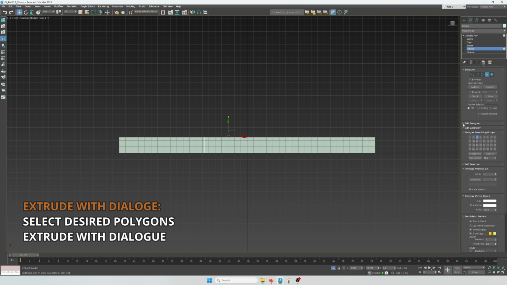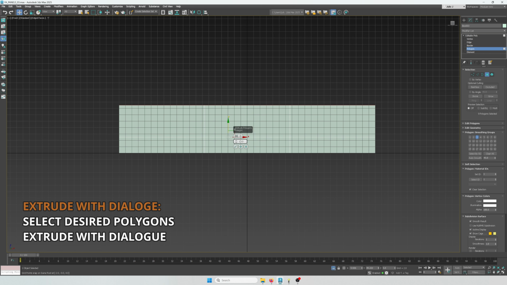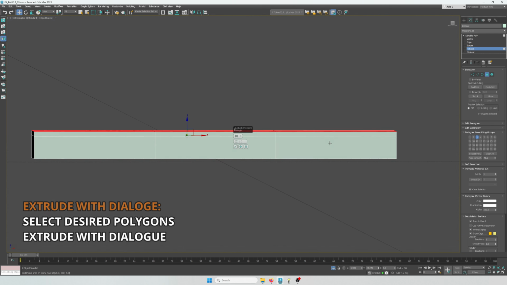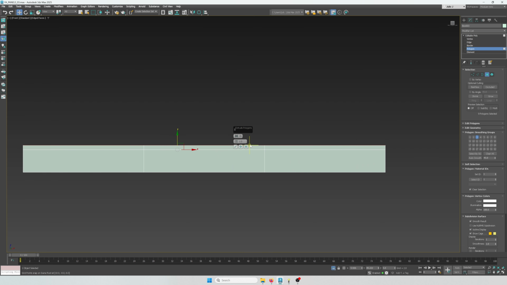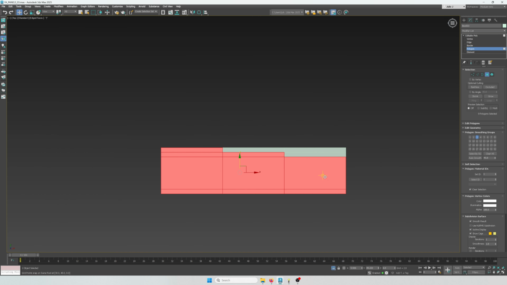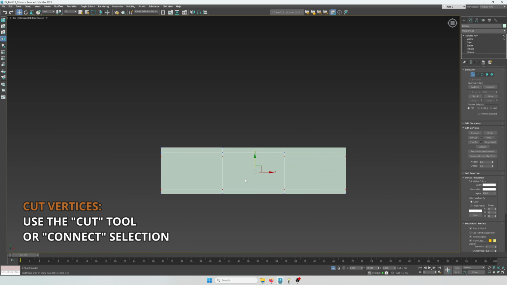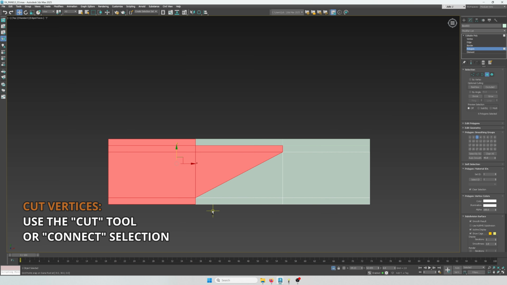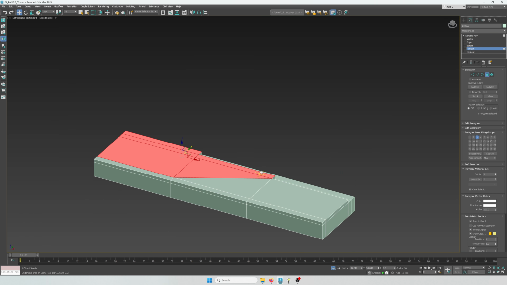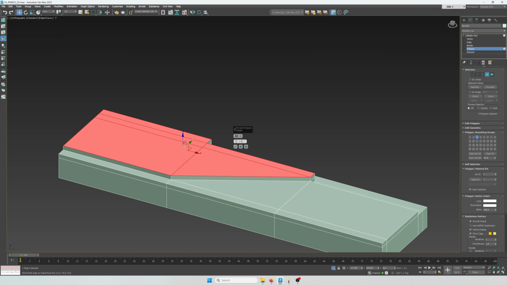Now we're selecting the top edge so we can extrude it. We can add another cut in this section and select these polygons so we can extrude them even higher.